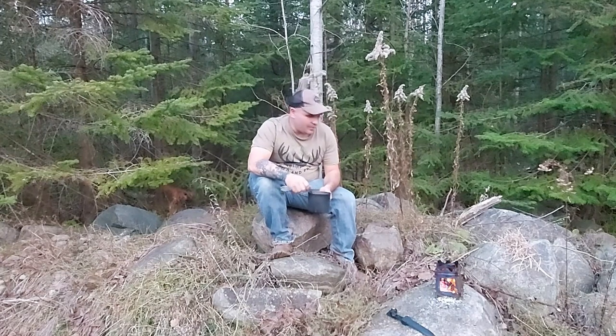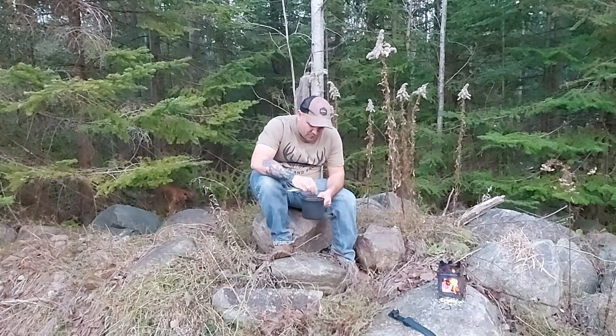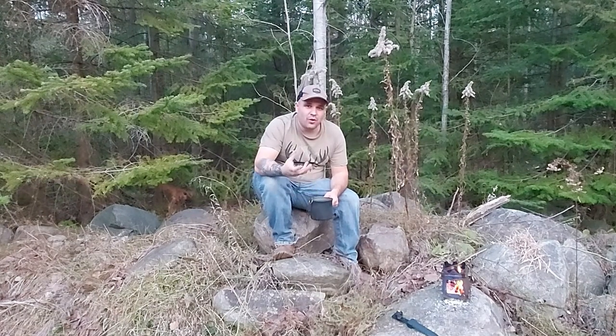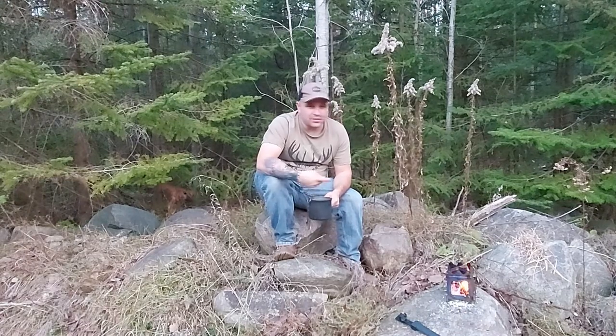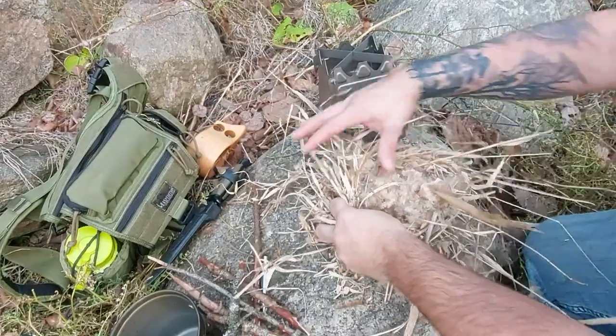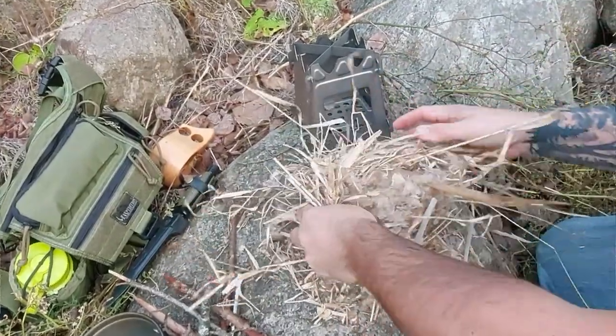A couple of things I found out, that little fire. You need to make a really small, like a much smaller tinder bundle than what you might be used to, because obviously it's got to fit inside in order to get it started. So my first bird nest, like you saw, was much too big.